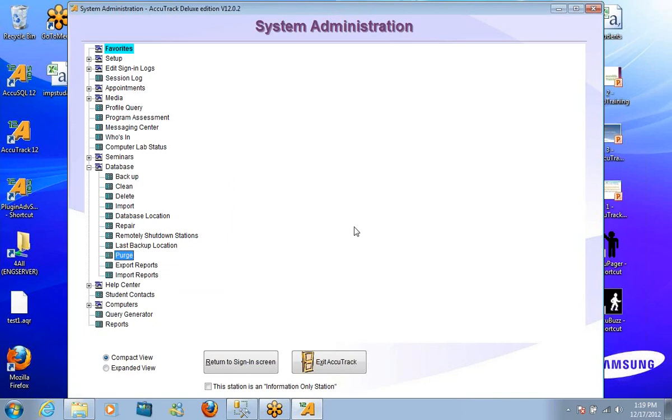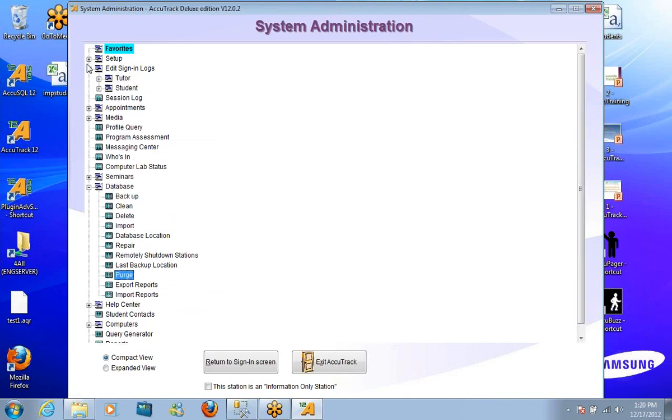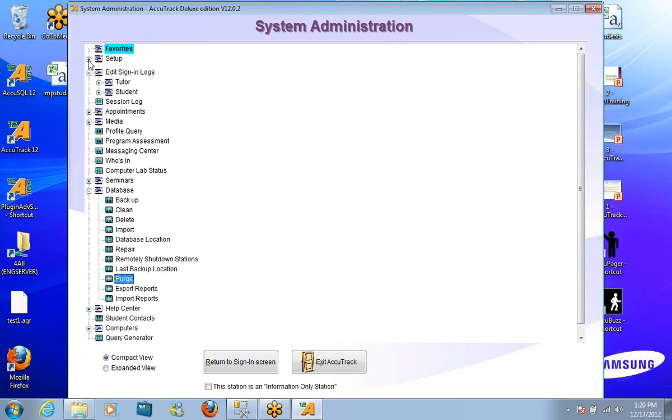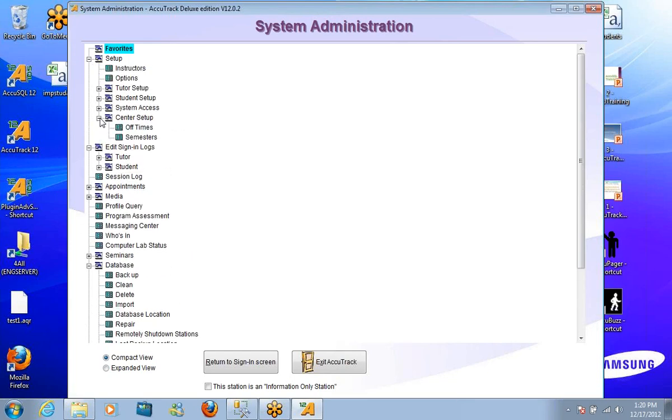Okay? Let's see here. I've got talking briefly about semester dates. Okay, this example, I'm not going to delete a thing, I'm not going to purge a thing, I'm not going to inactivate anybody, but I'm simply going to use my semesters and set those up to help with my report filter. Okay, and I'll show you what I mean by that.